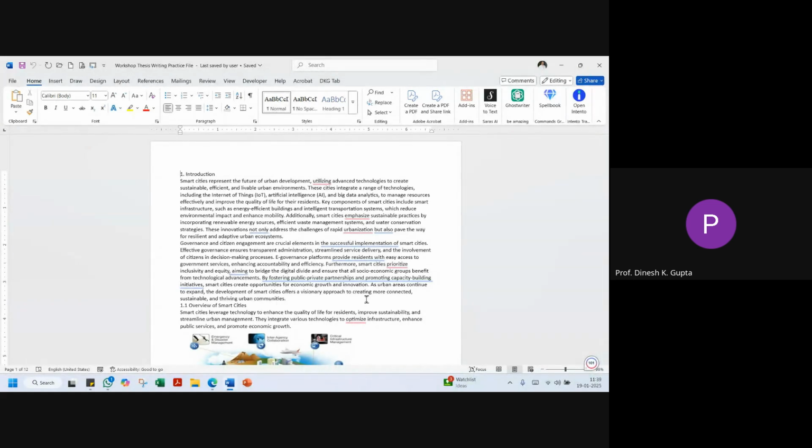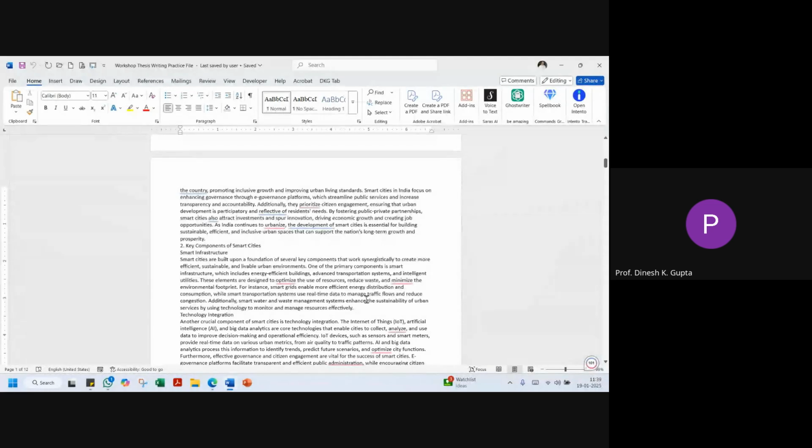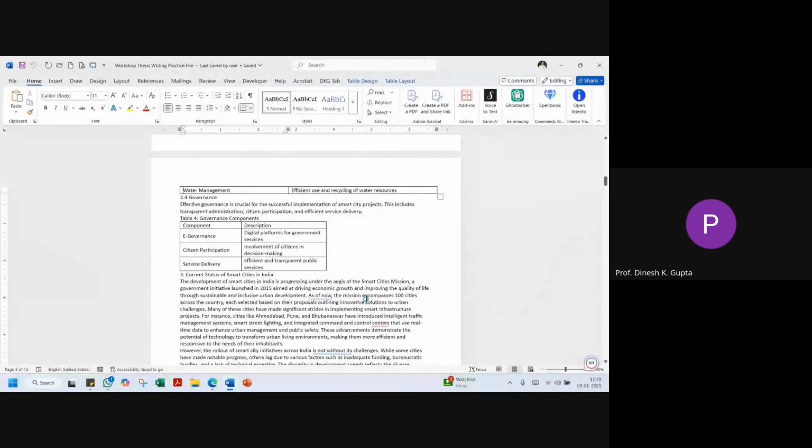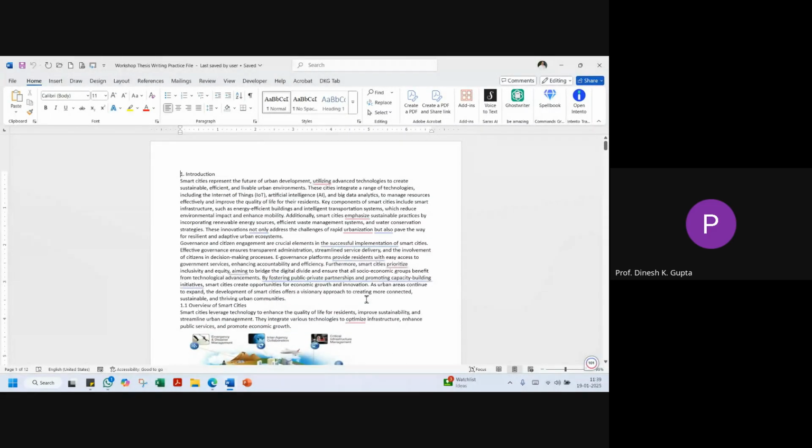And if you want to go to the next page, you can use control page down. You'll reach the beginning of the next page. Control page down, beginning of the next page. Control page up, beginning of the previous page. Control home takes you to the beginning of file. Many people get confused. Does it go to the beginning of paragraph, beginning of page, or no? Home takes you to the beginning of line. Control home takes you to the beginning of file. Control page down takes you to the beginning of the next page, and control page up takes you to the beginning of the previous page. Is it clear?